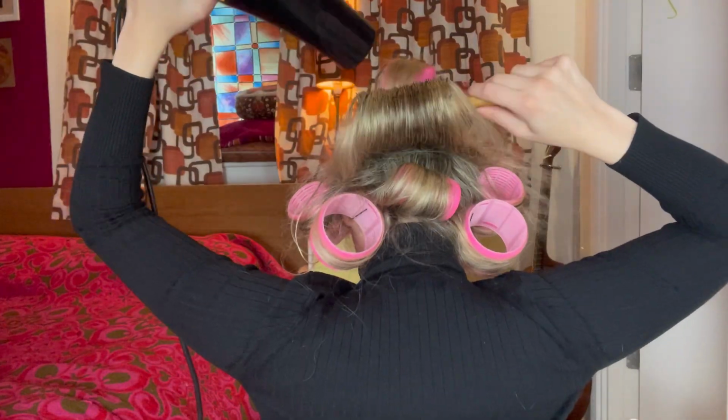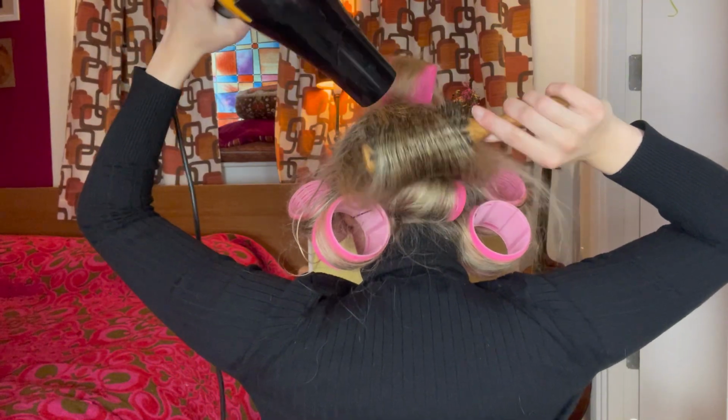I tried to get an angle from the back here, but it just looks so messy. I don't even know if I should be showing that. But yay, the rollers are in, yippee!